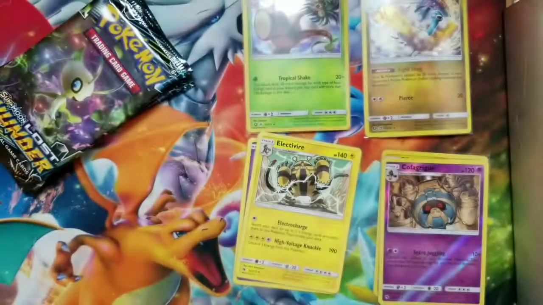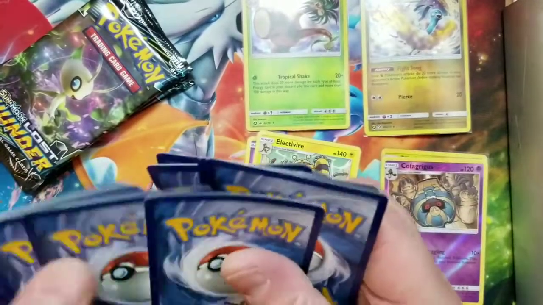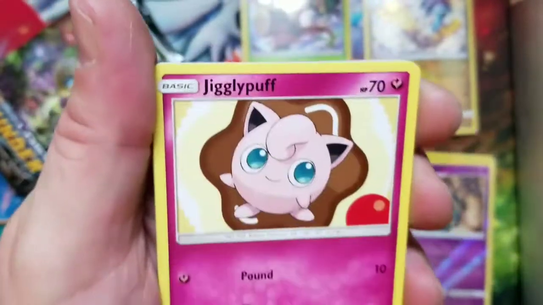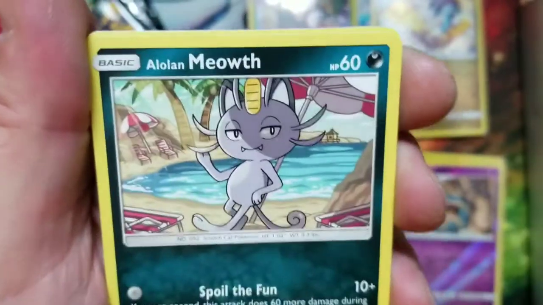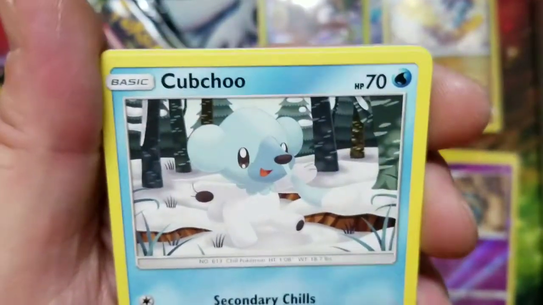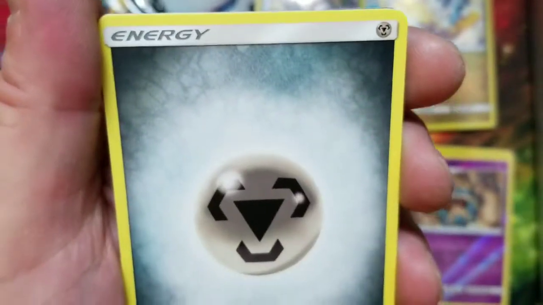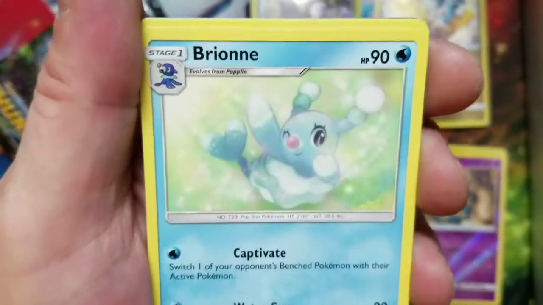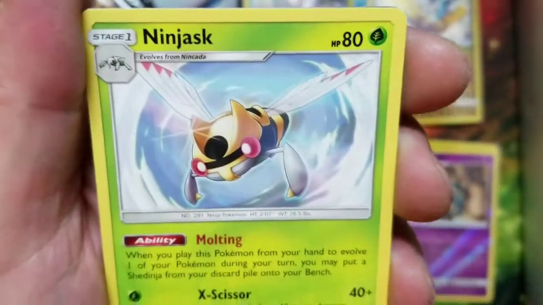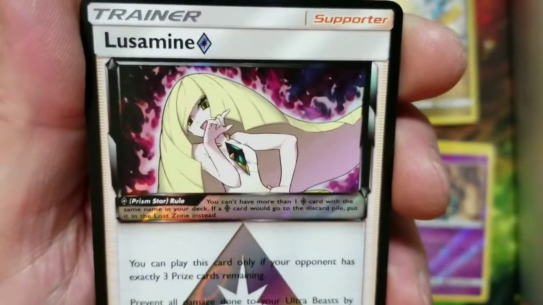Guys, here's the code card. Let's see what we're going to get. We're starting off with a Whirlpool. Jigglypuff. We got Lonely Meowth. We got a Cubchoo. We got Tangela. She's learning how to knit. Very cool. And then we got the Metal Energy. We got the Bree. We got Trumbeak. We got a Ninja. Oh, we got Lusamine, Prism Star, very nice.